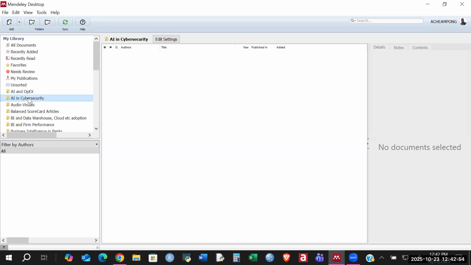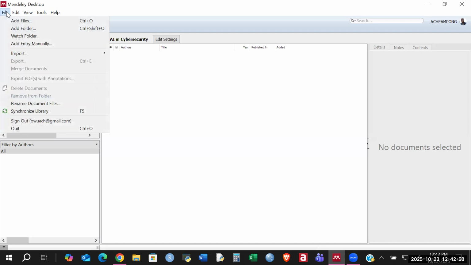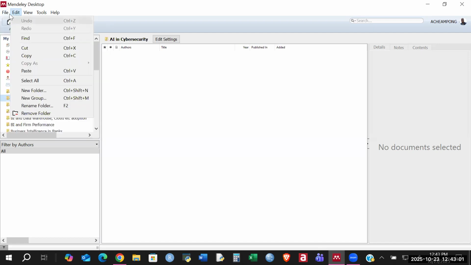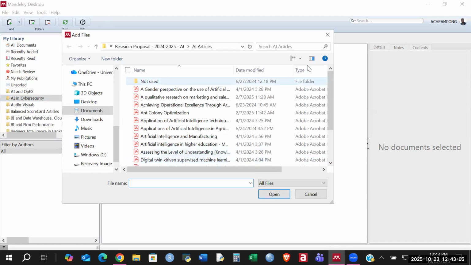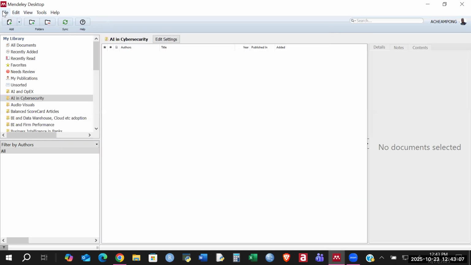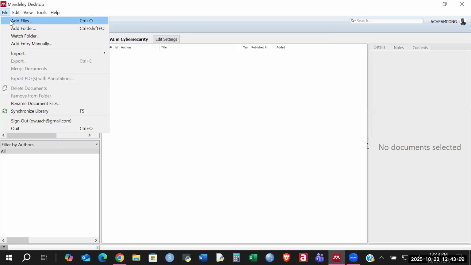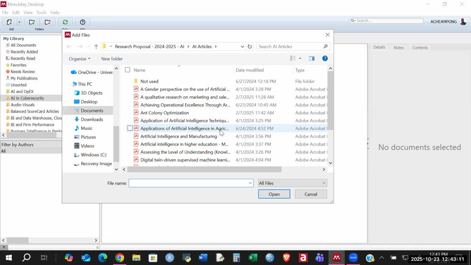For the article that you downloaded, you just click on file here and then you say add files. Once you do this, it gives you this particular button here.